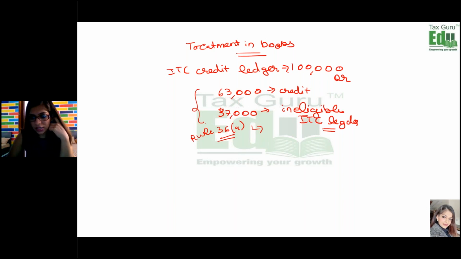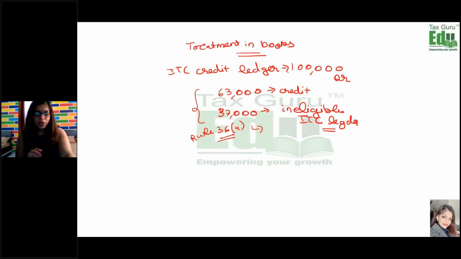Then Satyen ji is asking, should we utilize June 21 ITC in July GSTR 3B return? I'm not getting your point, Satyen ji. For June 21, we will file our return by 20th July. Now, if some ITC of June does not appear in June 2B, then it will get reflected in July 2B. So when it gets reflected in July 2B, we will utilize it in the July 3B return. Okay. Getting 36.4, I believe I have made it clear.